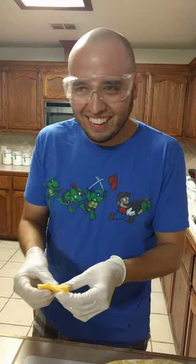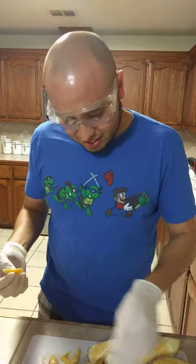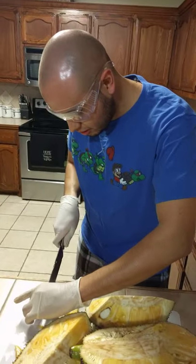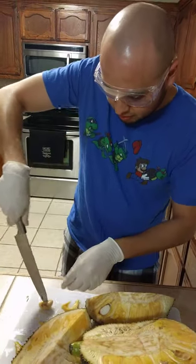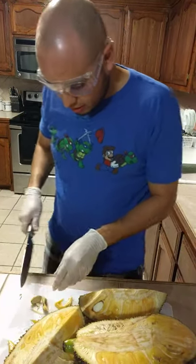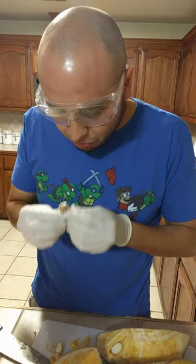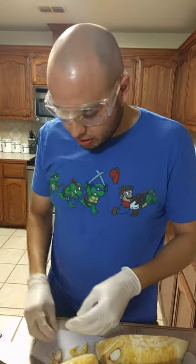Do you want to stop and think about this before you take the bite? All right, let's see. Try it and tell us what it tastes like. Let me try to cut this — hopefully I don't cut my finger. You're not supposed to eat the seeds, are you? I have no idea. I don't think I'm supposed to eat the seeds. I'm just sticking it in my mouth and tasting it. What does it taste like?